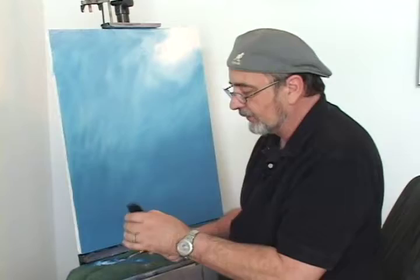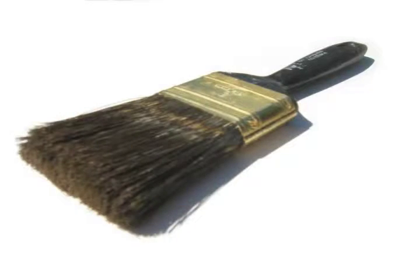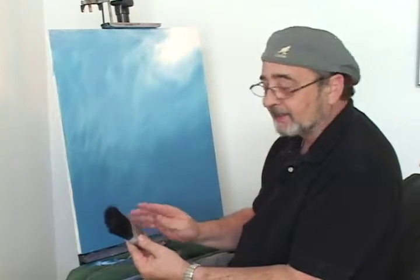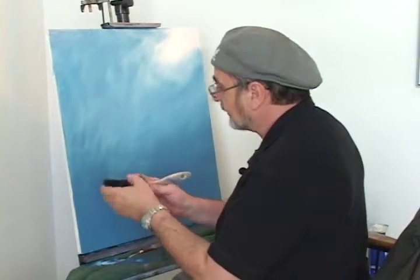Now take your 3-inch brush, make sure it's nice and dry. This is just a regular house brush, something you would paint on the side of a house. Just make sure it has oil-based bristles, because the latex bristles are a little bit coarser and they're not going to give you the nice smoothing effect that we want. So make sure it's a house painting brush that's for oil paint. Okay, now that's nice and dry.